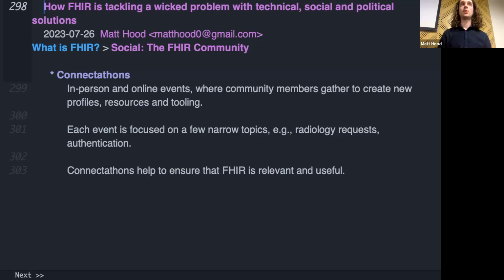certain context. We have Connectathons in Australia. I think there's one, I think it's Brisbane in August and one in Melbourne in November. And each Connectathon has a particular topic. So I think one of the ones coming up is like pathology and radiology. Like how are we going to facilitate communication between GPs and pathologists and radiologists? Like that's what we're going to focus on. We're going to build those profiles.